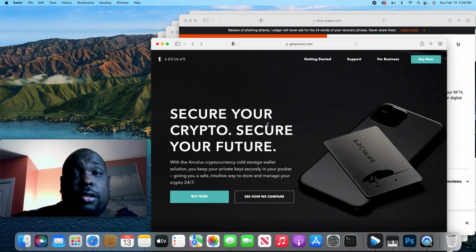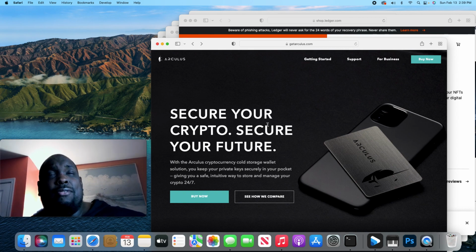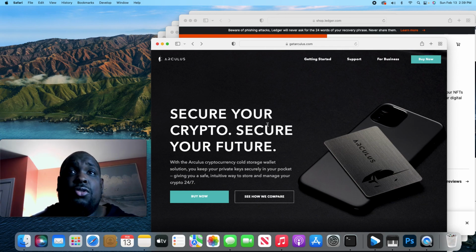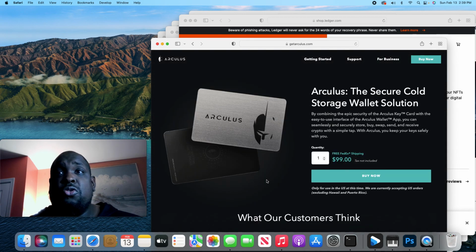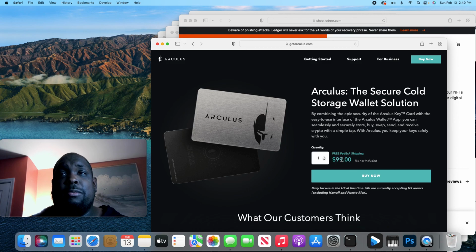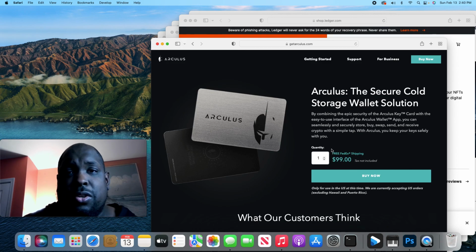I'm very happy with the Arculus card. The one downside I will say is they only have about 16 different tokens that can be stored on the Arculus card. But as for ease of use, it's amazing. Whatever issues they were having before, they fixed it, I believe, because when I got the Arculus card, I've had no issues with it whatsoever. In fact, the Arculus card is going to set you back $99. That does not include tax or the shipping fee. So I think when I got it, I was right around $120 once I got everything, because I wanted it next day. You know, after I got my stuff hacked, you just feel victimized. Like, what do I do? But the base price is $99. There are no different variations or anything like that.